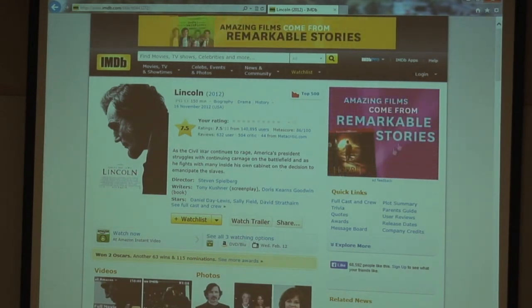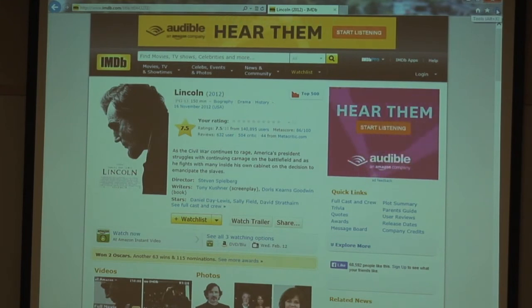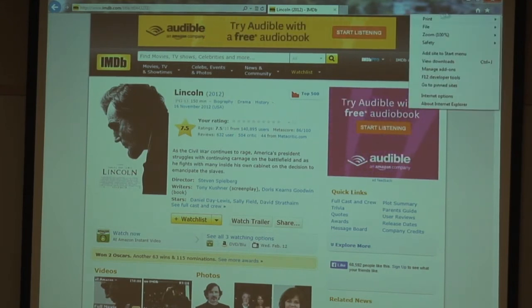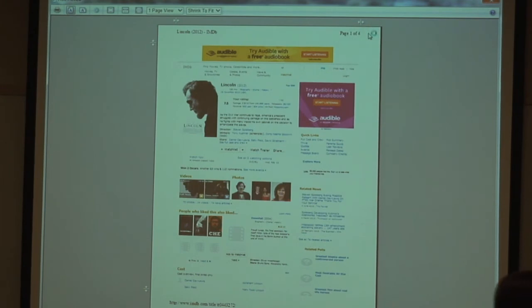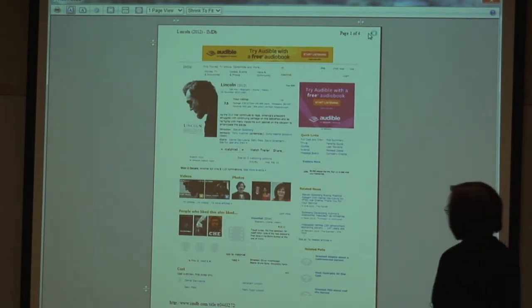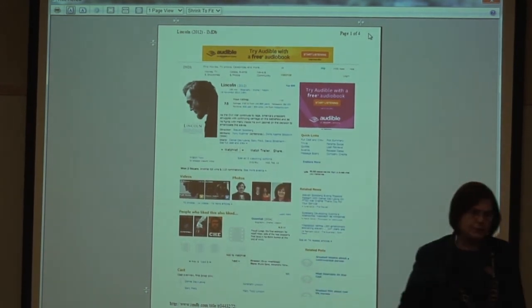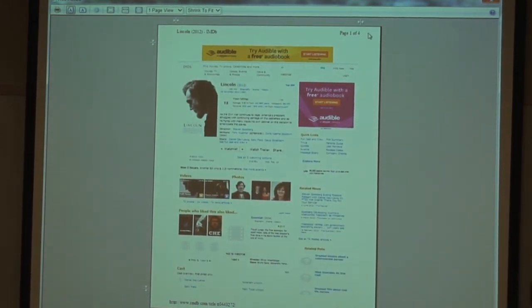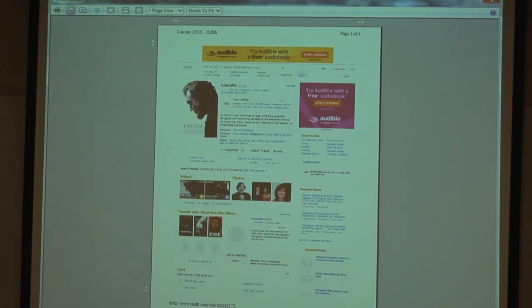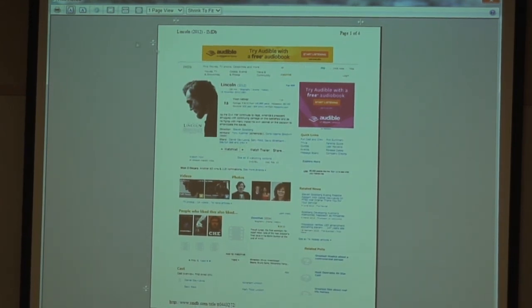Let's say I want to print this page. I can go up to the sprocket that's in the right-hand corner. I can click sprocket, click print, and always click print preview. Because what it will do is it will show you what it's going to look like if you print this out. Then again, down at the bottom of the page, it's going to show you how many pages you have to print. So if you have more than 5 pages, then you might want to check to see exactly which pages you want to print.